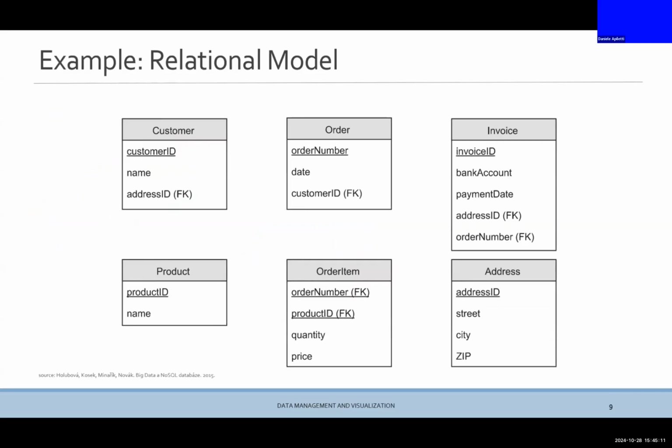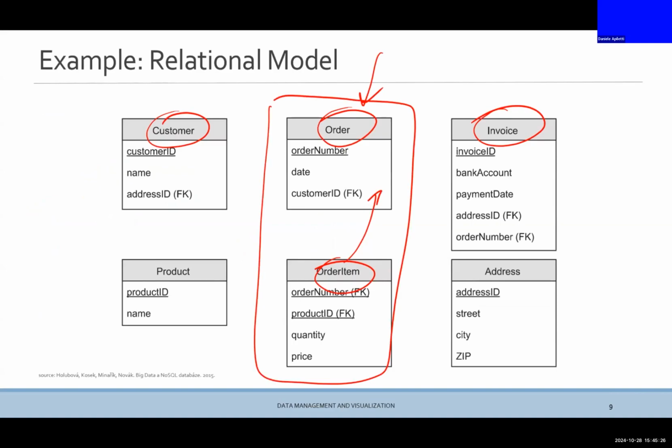We have seen that. So I have the customer here, the order here, the invoice here, the order item here. But when I get an order, I also want all the order items to be there. So I need to do a join here every time I access an order. And sometimes when I get a customer, I also want all his or her orders. So all of these can be connected by relationships saying not only which joins I can do, but which pieces of information are called aggregates.